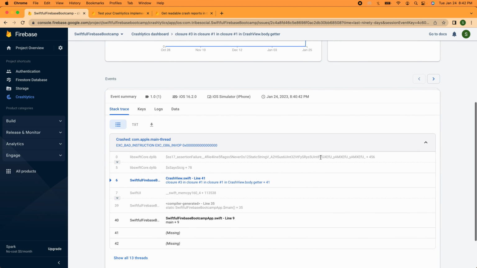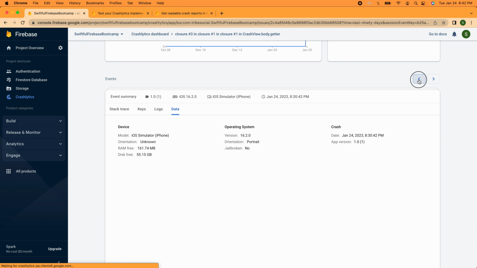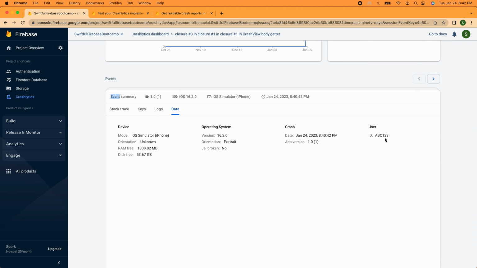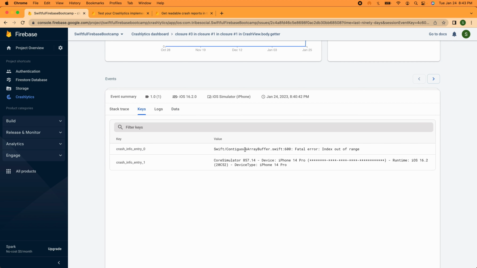worked. And so if I go to the data tab now, I can see that this user ID is ABC. And looks like some of the older ones don't have that user ID. The newer ones do now, and this is going to be super helpful when we go to debug. All right. Another thing that we can do is set up some keys here. So we have this keys tab, and you'll notice that these are the default keys, but we can also add our own keys to this.